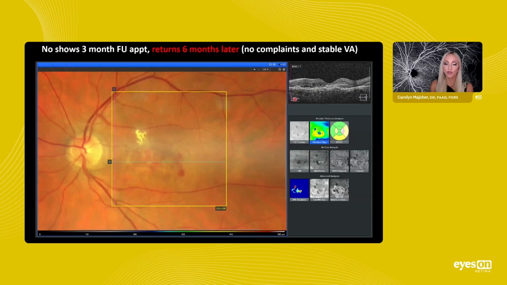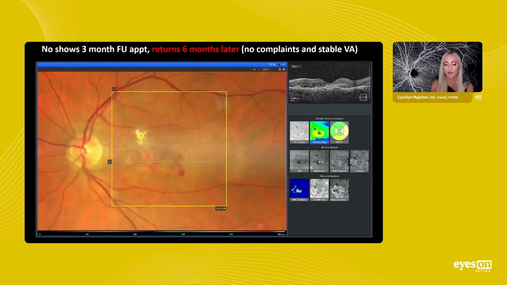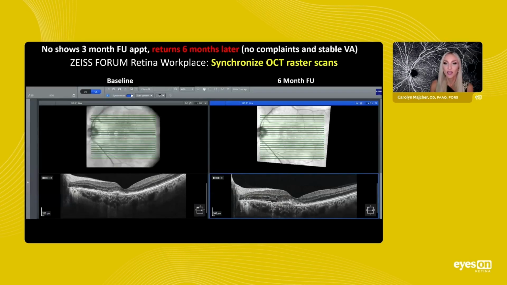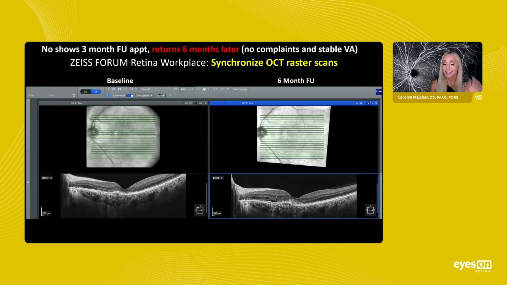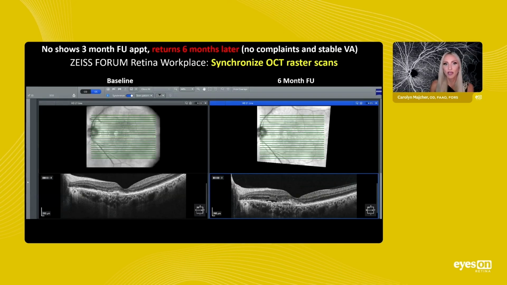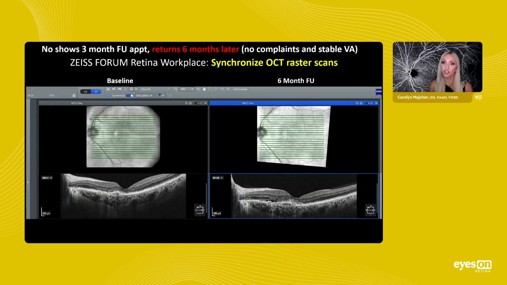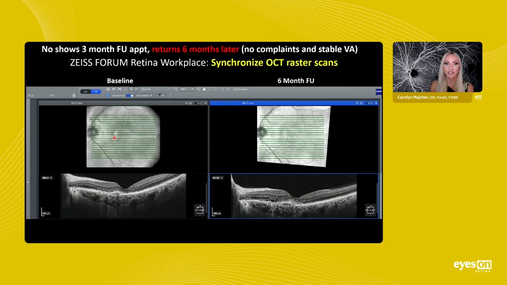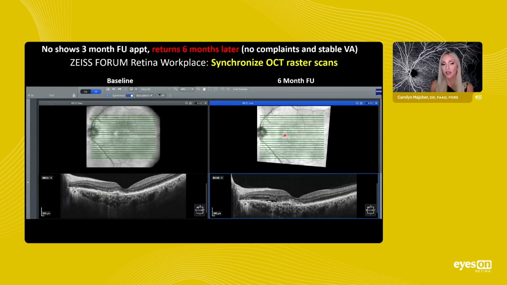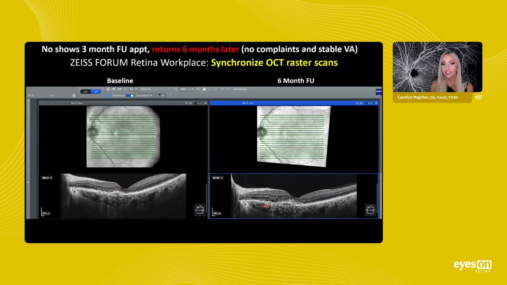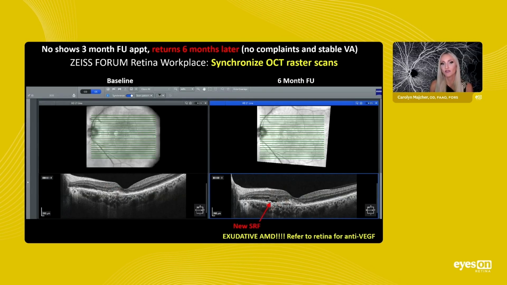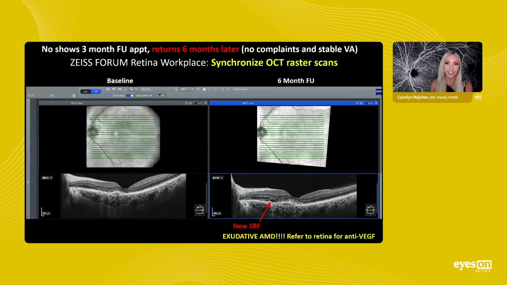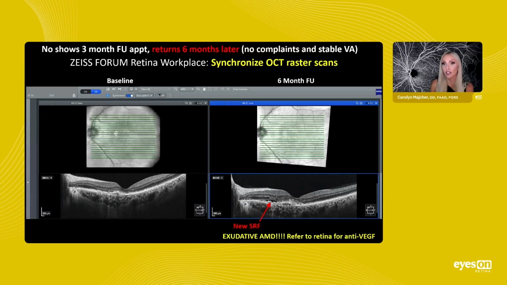So I'm able, again, to overlay my OCT and my color fundus photographs here. So I'm able to scroll through in real time to see what's going on now from an OCT level. And of course, I want to compare my baseline examination to this now 6-month follow-up. And I'm able to actually synchronize and register those two 21-line raster OCT scans. So here we can see in the exact same location, and I know that with certainty, where there wasn't fluid before, there is now some subretinal fluid suggestive of conversion to exudative AMD. So this patient must now definitely be referred to a retina specialist for anti-VEGF therapy.